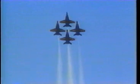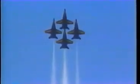Before us. Approaching center point, he will climb the formation straight up into the vertical. Reaching 90 degrees nose up, the diamond will split, all four aircraft exiting in separate directions. Ladies and gentlemen, the Blue Angel vertical break.